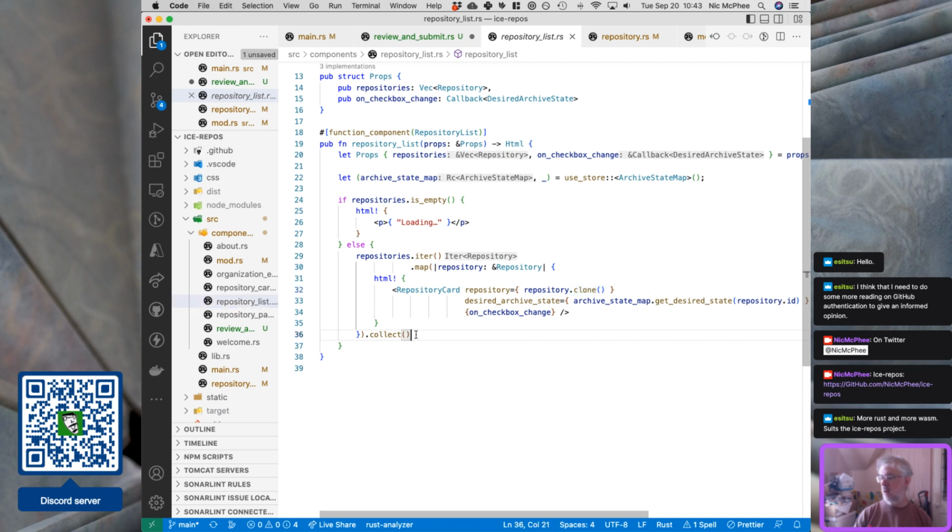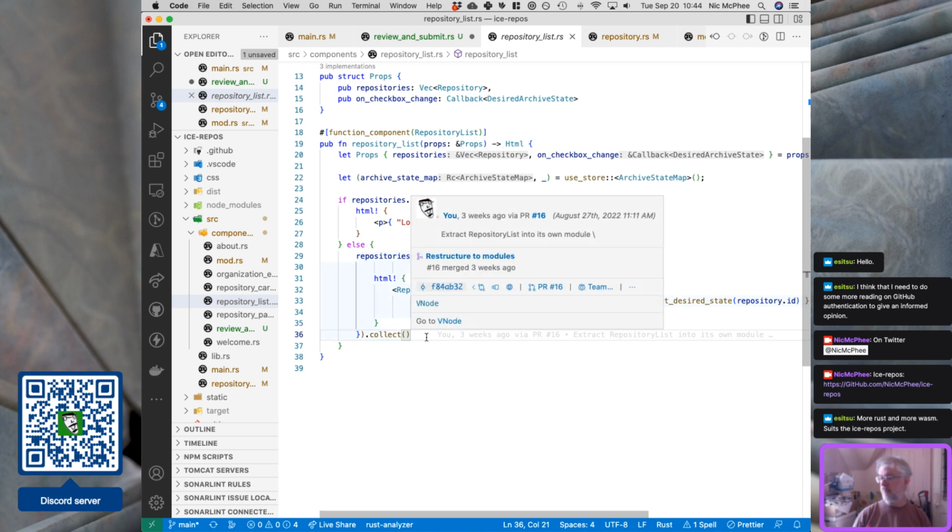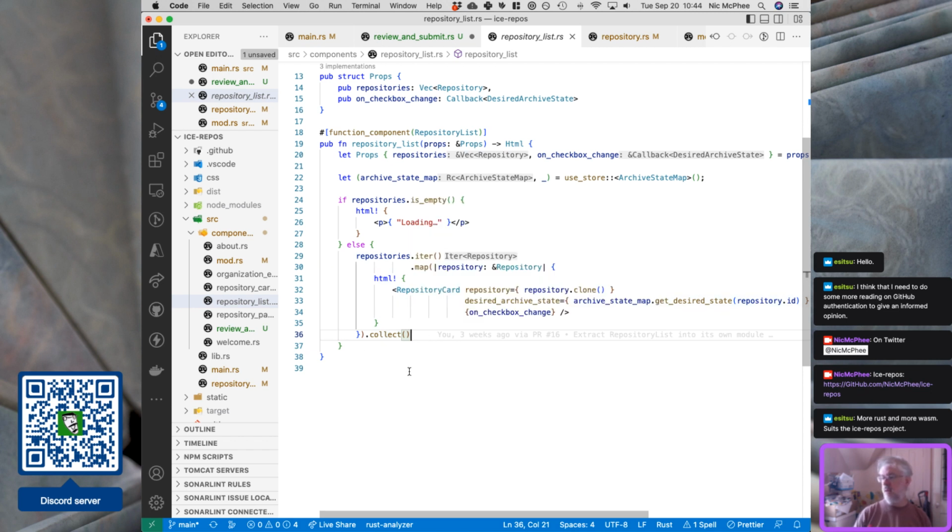I like that. So we iterate over, in this case, keys, or repository IDs, because that's what the keys are on our map. And then we're going to map over those, and then have the HTML for that thing. It's actually going to look very similar to this. Almost identical, in fact.